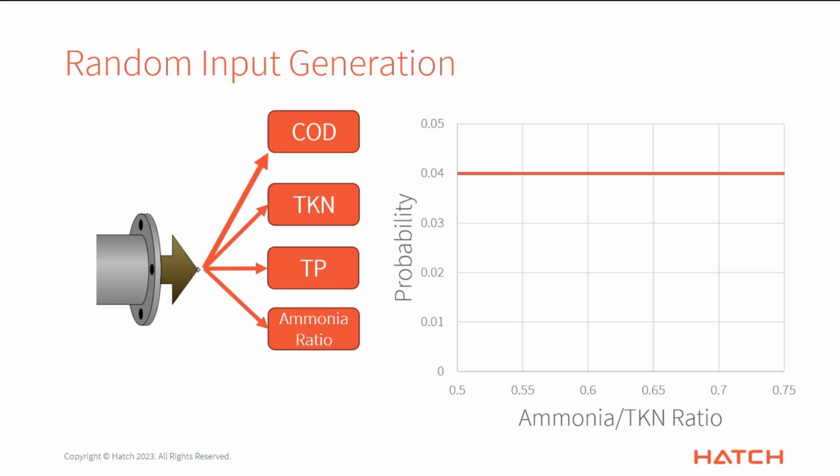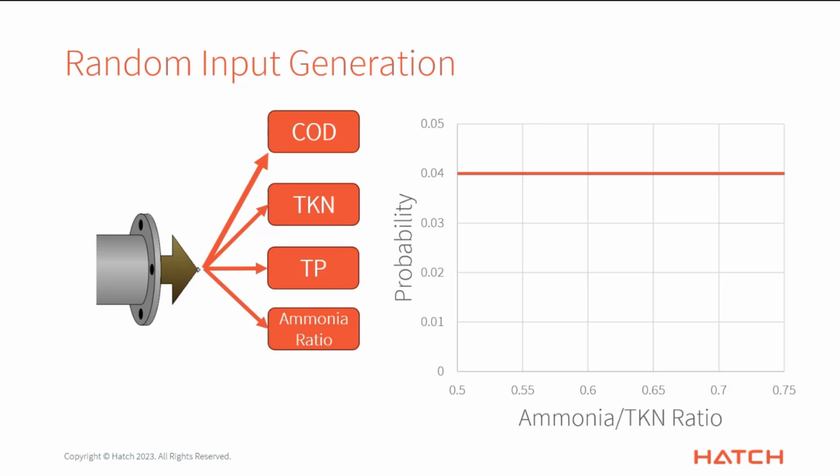Rather than setting the actual ammonia concentration, we're going to set an ammonia ratio, which we're defining as the ratio of ammonia to TKN. The reason we're using a ratio rather than a concentration value is that we want to ensure that all of our simulated results are actually feasible, so we don't randomly select a set of conditions where, for example, our ammonia is higher than our TKN, which would give us poor results and could mess up some of our analysis. So we just use a ratio instead to ensure that doesn't happen.